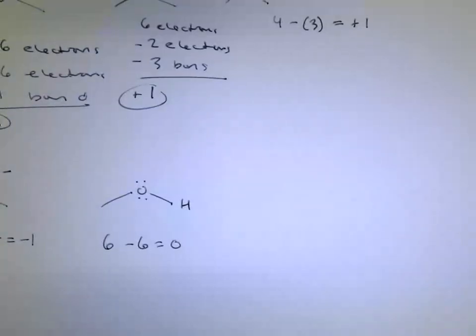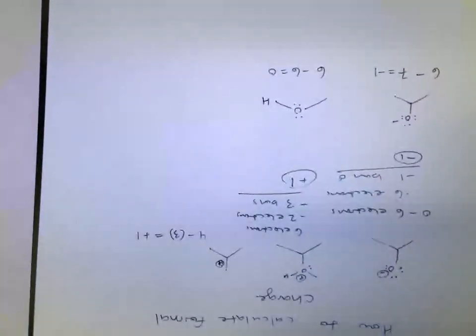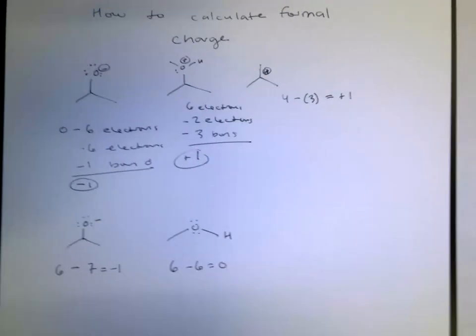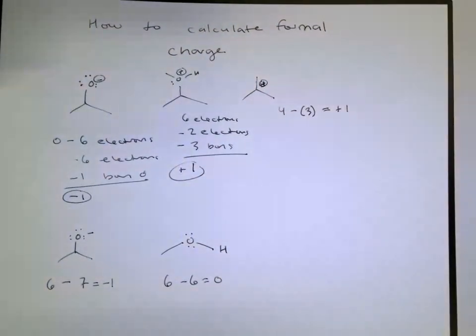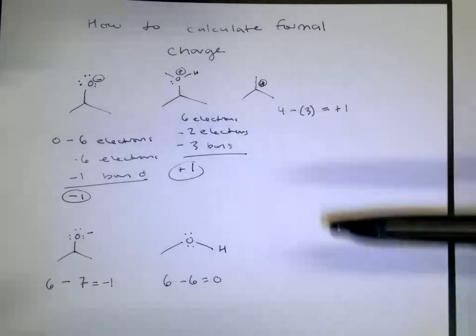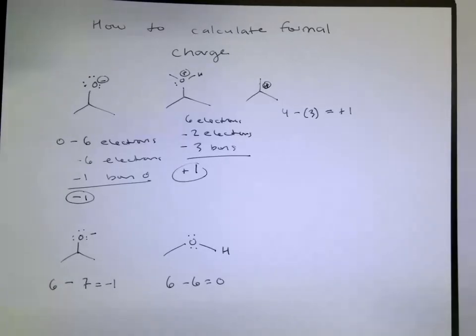So that's just a primer, an overview on how to calculate formal charge and what formal charge even is. Whoa, I don't even know what I just did. Oh, cool. You can rotate the camera. I didn't know that. Okay, so that's how you calculate formal charge, what it is, and how it's used in organic chemistry. If you're ever confused about what has a charge and why, or how you know if it should have implied lone pairs or hydrogens or not, this is an overview of how you do that. Or if you're in Organic Chemistry 1, you probably have just been learning this, so it might be helpful to review.